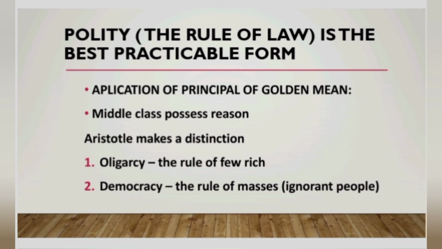He says that in polity, each citizen is to possess his own arms, which are not supplied or owned by the state. So Aristotle says that the rule of a middle class is always better because both rich and poor are susceptible to crimes. The rich commit crime out of arrogance and the poor commit crime out of ignorance. So nobody will trust each other.